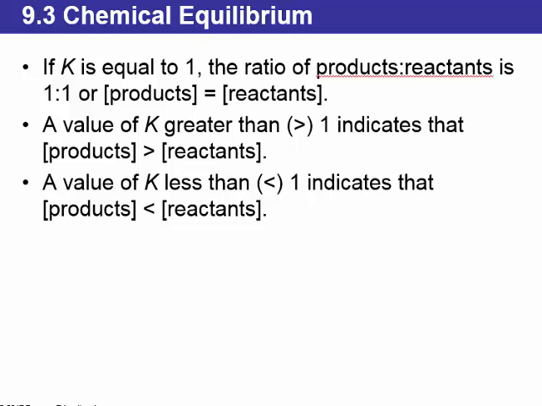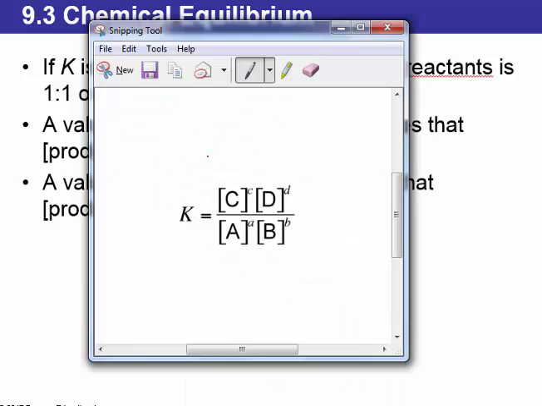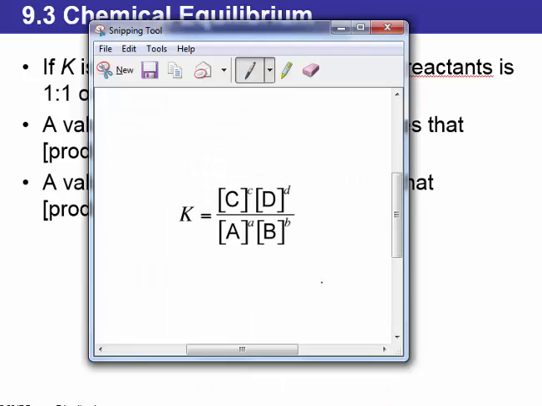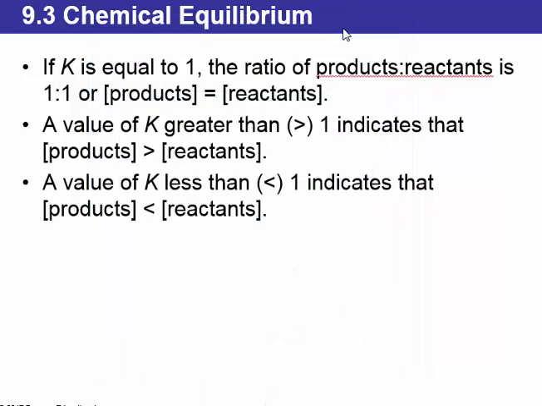Because the equilibrium constant is calculated based on a ratio of products to reactants, the numerical value of the equilibrium constant gives us some information about the relationship of these two concentrations. For example, if K is equal to 1, that means the ratio of products to reactants is equal to one another. Generally, you won't find an equilibrium constant of exactly 1, but you'll find one close to 1, like 3 or 4 or 5, and that means the concentrations of reactants and products are very similar.